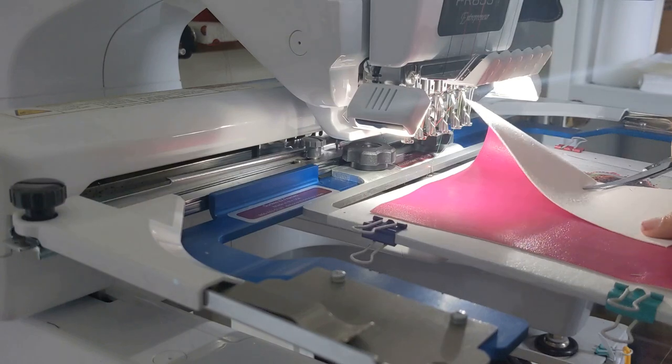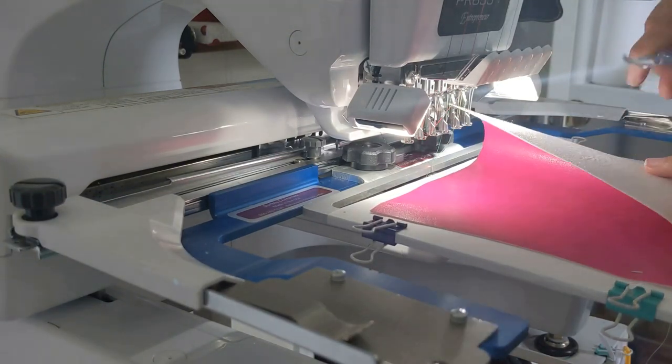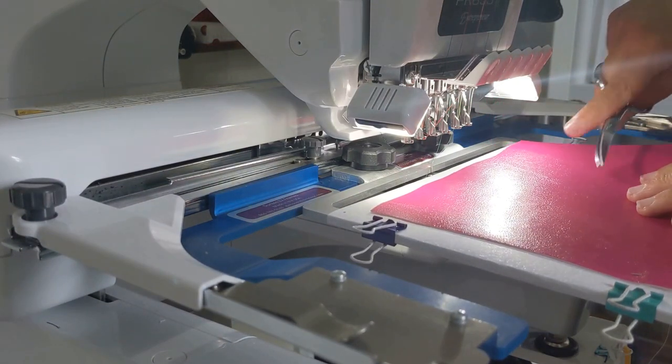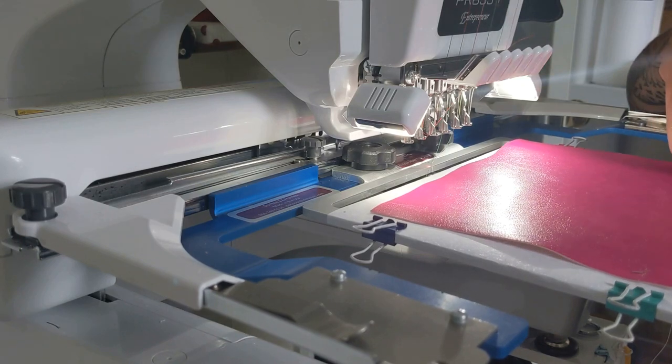Okay, did you see how I did that? I just opened it up. I can see very well where this big 3-inch scallop is. And I gave myself a little snip, a hole. That'll give me a great starting point when I'm ready to cut out my applique.